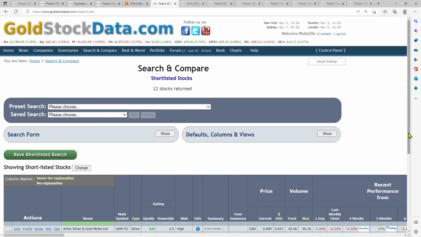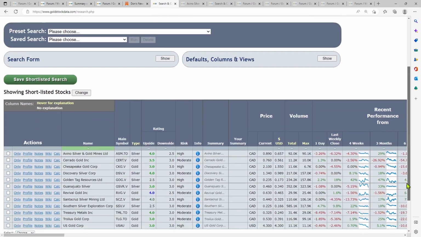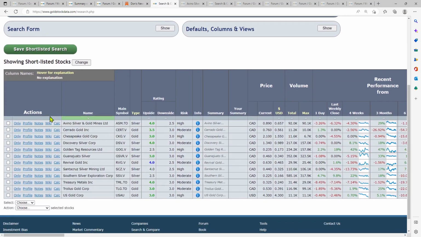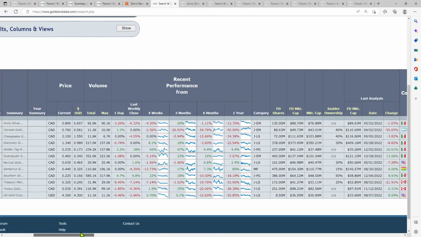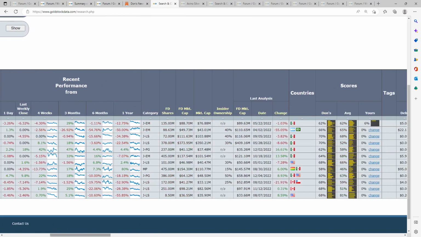All right, now we have all of the information about these companies, and we can scroll through and look at the values for each and do our side by side comparisons, right? If we can order them by category and compare them side by side and look at what might be the best value right now.